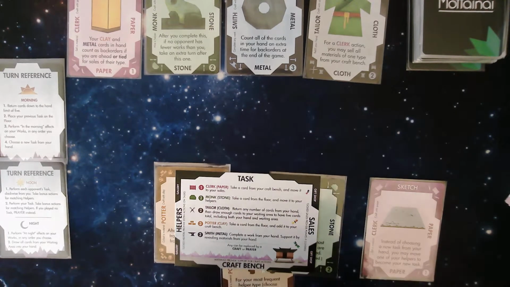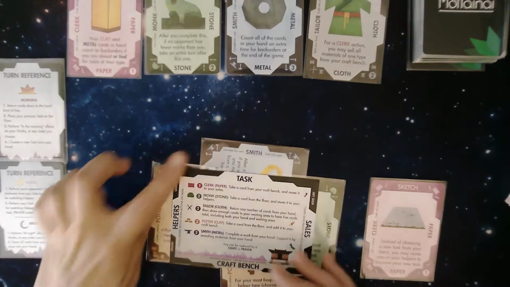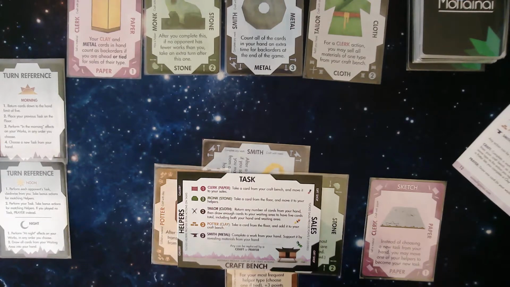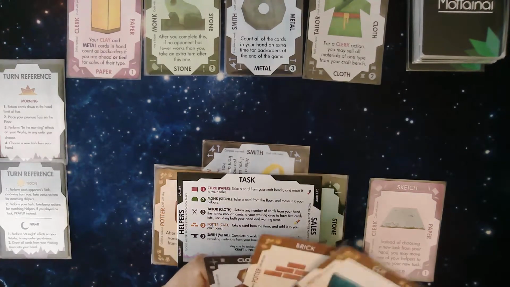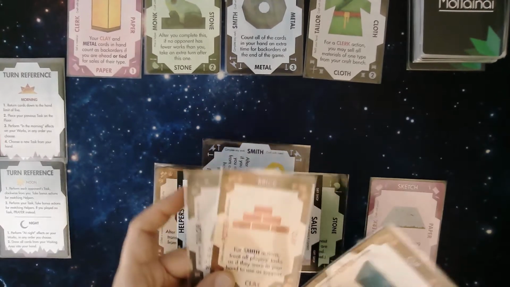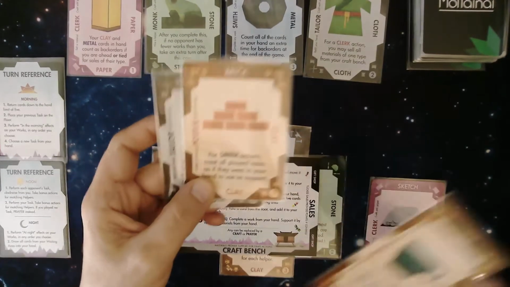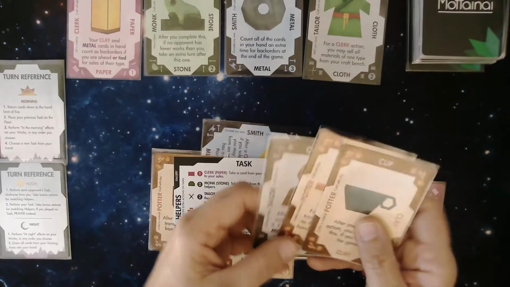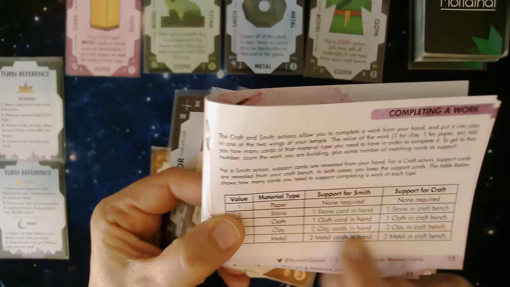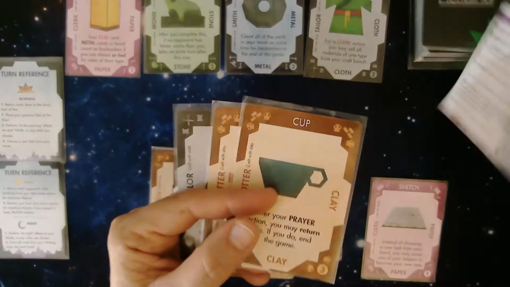Ooh, I could craft. Actually, I could use the smith. Because if I do the smith action, what happens is this. Smith says for clay, I have to have 2 clay cards in hand in order to craft a clay, which I do. So I have 2 clay in hand, so I'm 1, 2, and 3. That's the qualifier for this 3. I've got the 1 clay down in the craft bench, plus the 2 in my hand. The smith activates that ability to craft. I have to have the material clay, and now I can build the work.